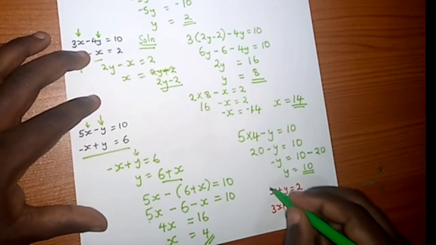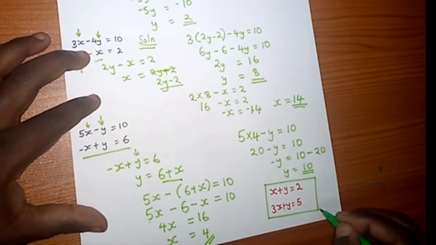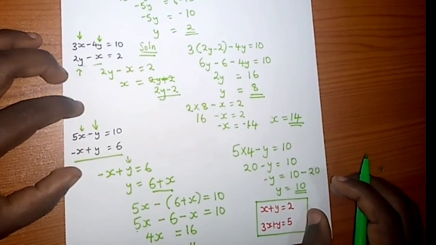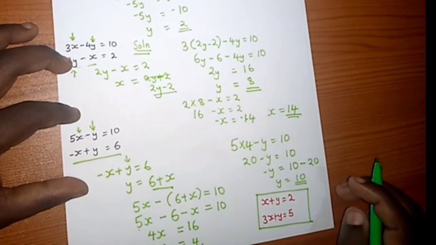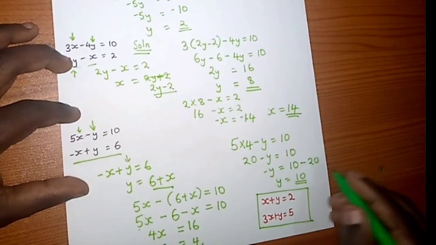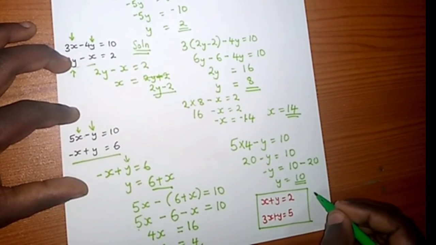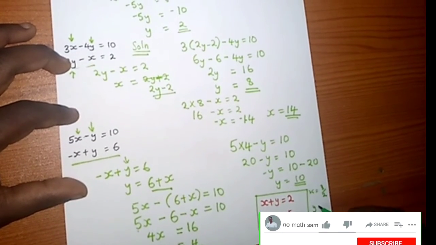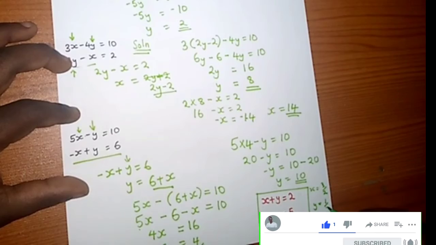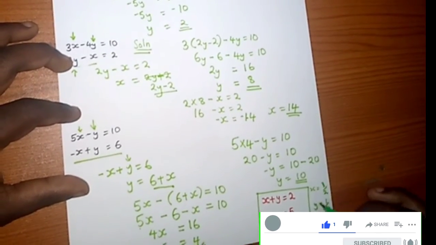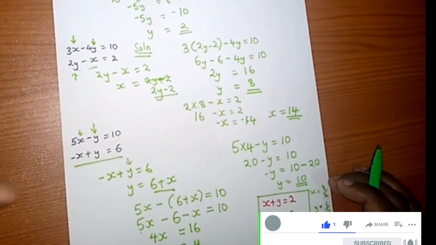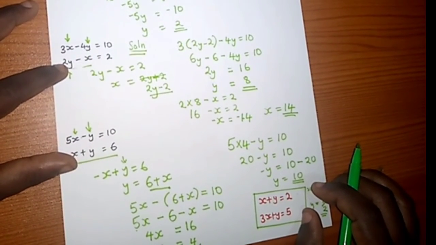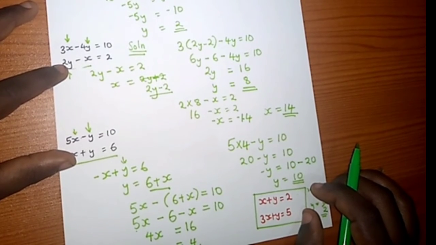Please try out the question in this corner, so that we see if you have understood the substitution method, and make sure you get your value of x as 3 over 2 and the value of y as 1 over 2. If you get these two answers, then you are correct. Please pause the video if you feel that I'm very fast. This is how easily you can solve such equations using the substitution method.